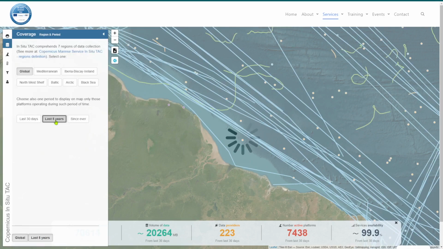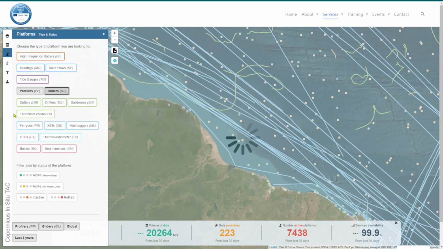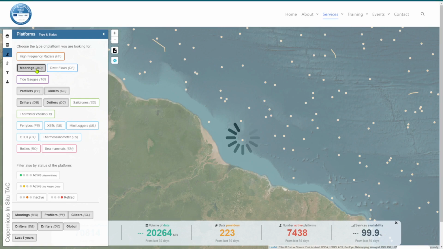And you can also filter the information depending on the type of platform. For example, we are going to select these platforms, tide gauges, river flows, etc. And here you have a clear view of the information that is available for different sensors and different periods.